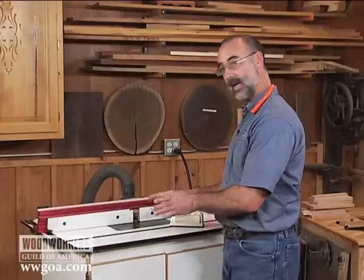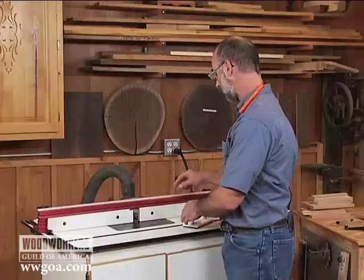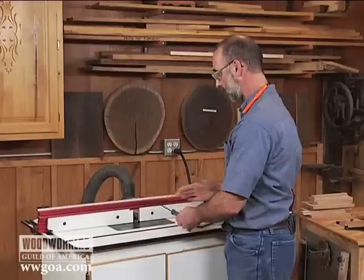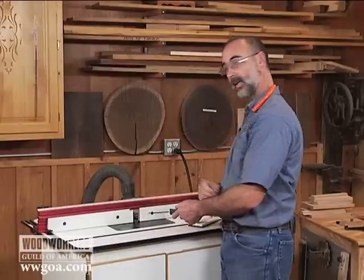Now that I've got this set up right, and you can't do this step until you know everything about the drawer lock is correct. Once the setup is correct, what I'm going to do is loosen this face of the fence. With the bit running, I'm going to run the fence into the cutter, then stop the bit, tighten everything back up. Let me get that done first, then I'll talk more about it.